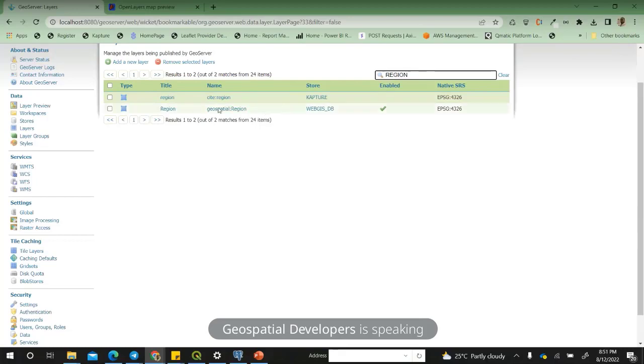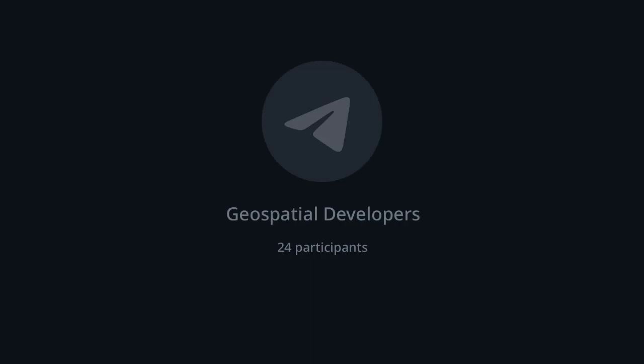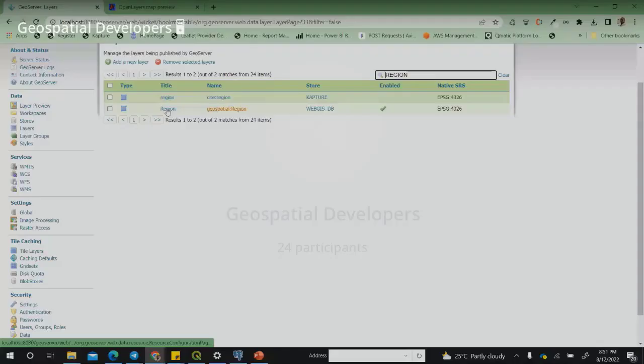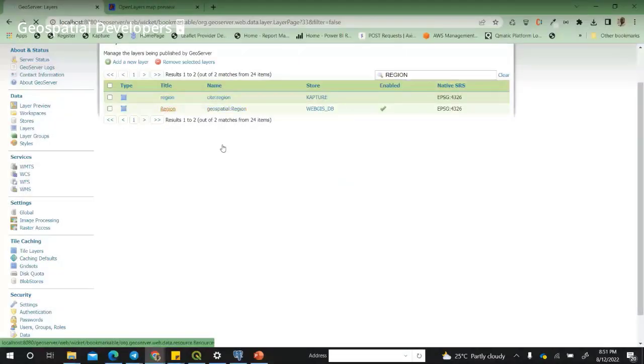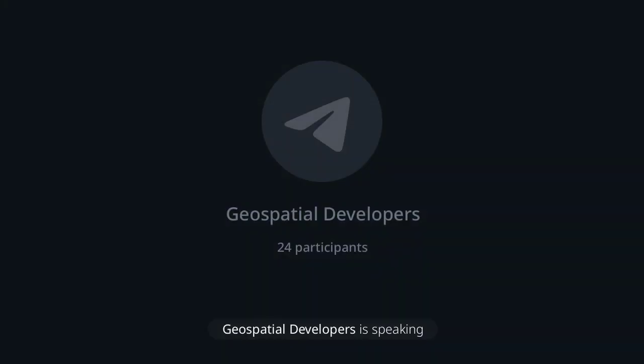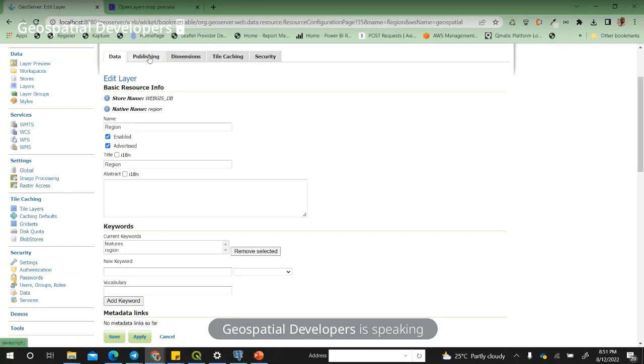Okay, so that's the region. So when it loads, I'll go straight to publishing, right? So I'm going to apply the style to that layer.